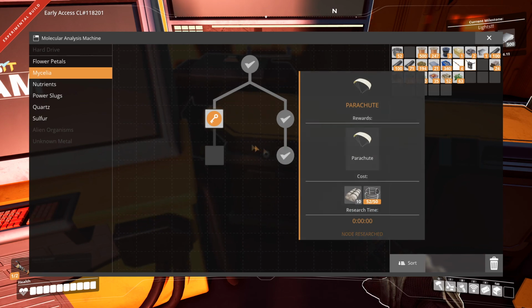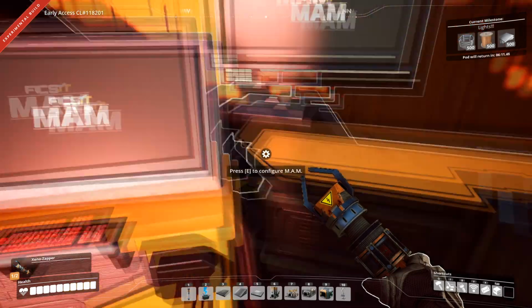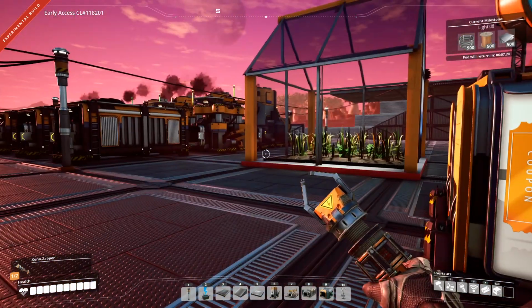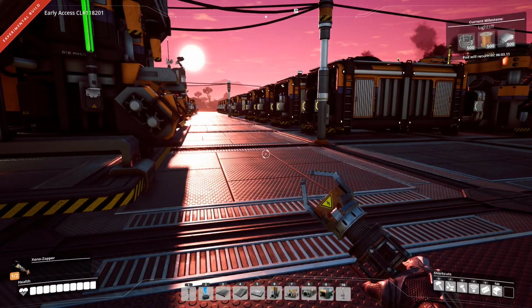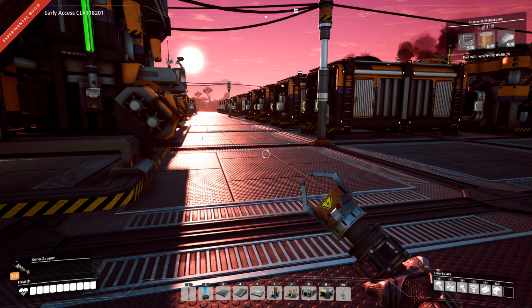We can now build the parachute. We need 1 of those, 2 of those, and 3 of those. And we haven't found any of those yet. So I think we are stuck on medicine policies. We need to find mushrooms. We have lights being queued up. And I think we will call this an episode.